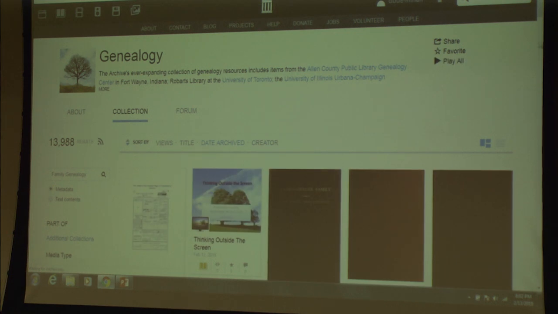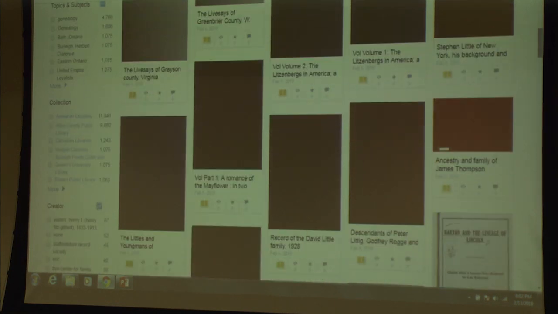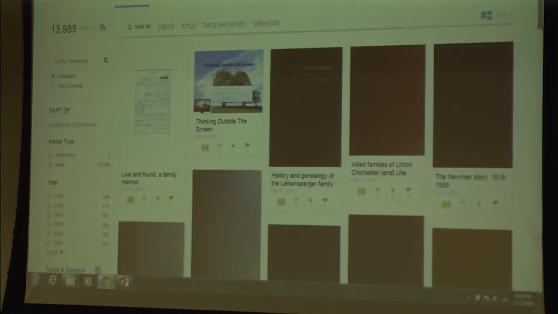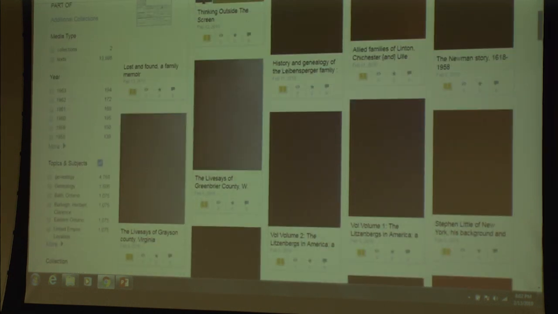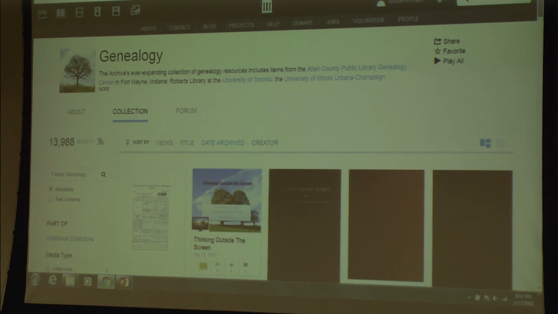To see the brand new items that have come out, you have the option of putting on date archived, and then here are all of the family genealogies that have been updated. A bunch of these at the top were published, one today, and then a bunch more from the 11th, 12th, and 5th of February, so you get to see what those are. Don't judge a book by its cover. Just take a look at the title, click on it, see if it's something you like, and search for it.